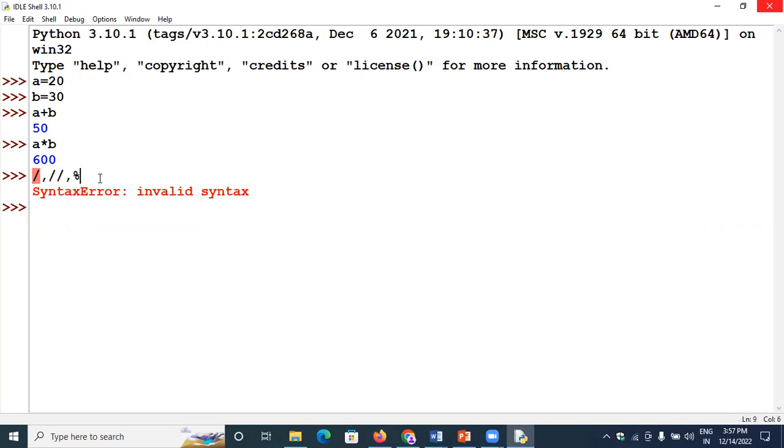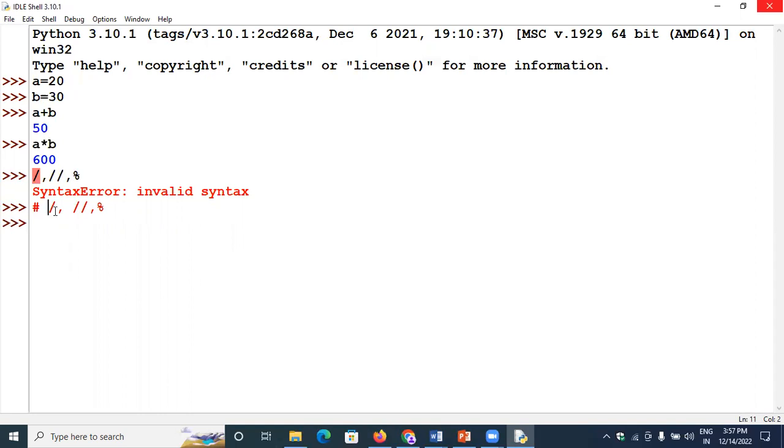Leave this syntactical error. My intention is that I won't get any output if I write this in the comments, it will be ignored. This hash represents the comment. Comments we will see later.